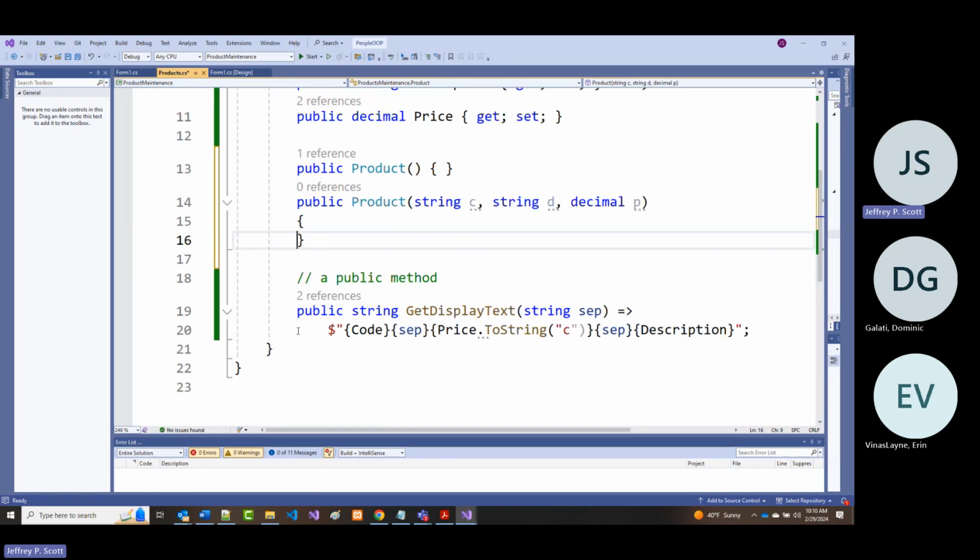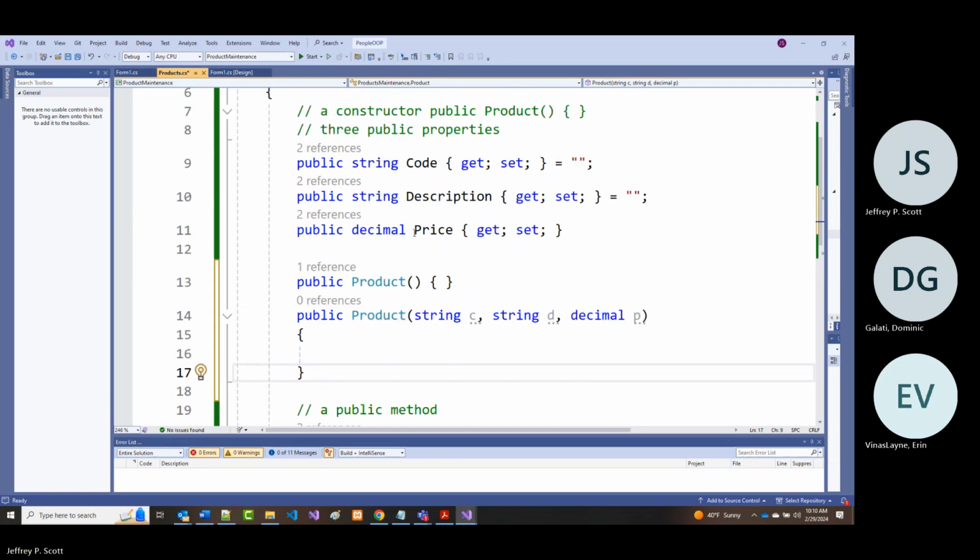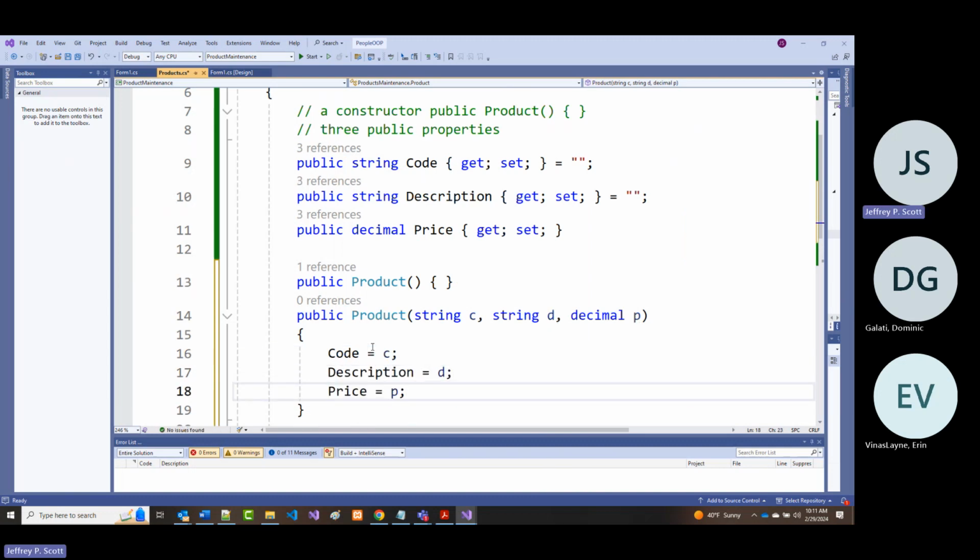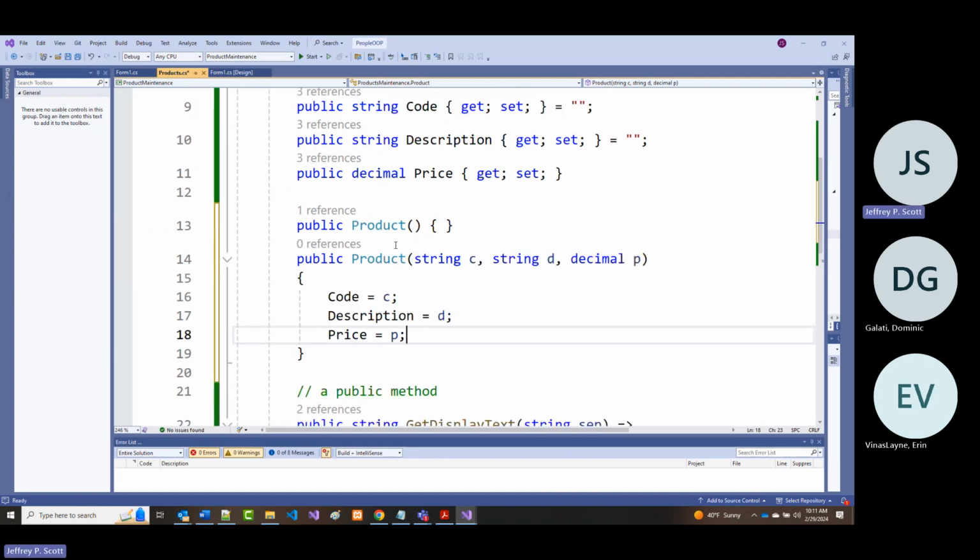Now, if I want to have them have the same names, so if I want this to be called code and I want this to be called etc., we can do that. Then typically you put the word this.code, this.description, and this.price. But I'm going to do it like this. I'm going to say code equals C, description equals D, price equals P. So now we've added another constructor.